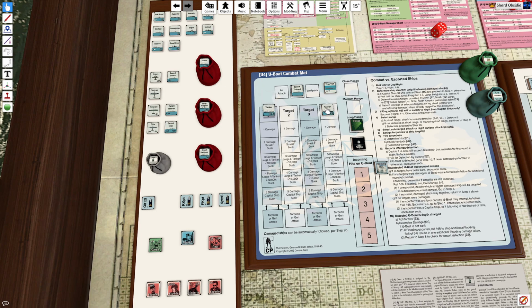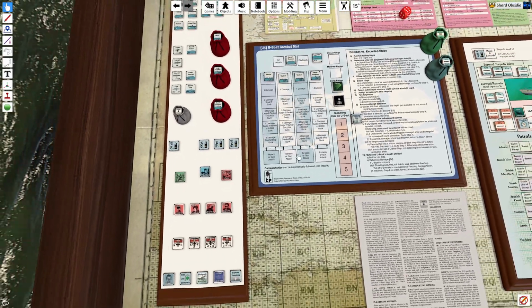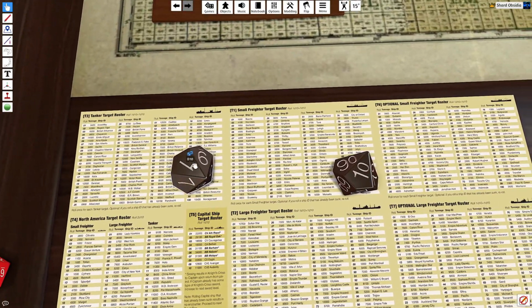We're going to put these first. 2, 3, and a large freighter. Now, I put these on the target at the top, and you can actually bring them down here if you want. And that's the way a lot of people do it, and I will switch to that. But first, let's determine what we're dealing with here.